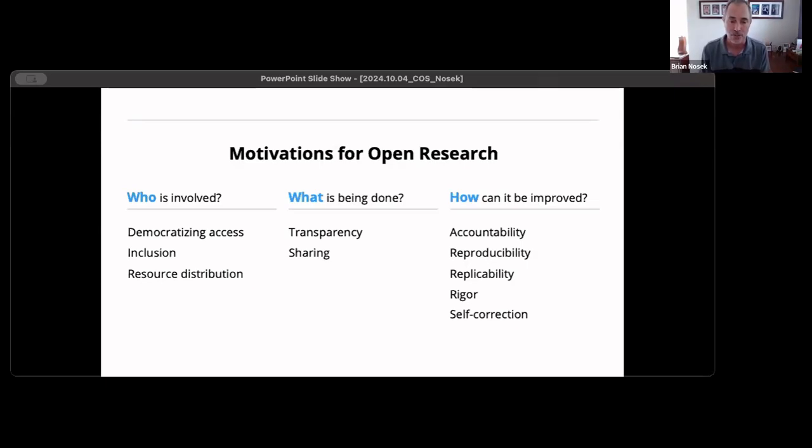A secondary motivation is really understanding what is being done. A big challenge of the research process in its standard state is that you kind of just have to trust what you read in a paper. The transparency of the entire process and content behind that paper—the research data, the analytic code, the protocols—helps provide context for the consumer to understand what was done, to recognize the implications, to question it, to scrutinize its reliability in order to help with that self-corrective process in science.